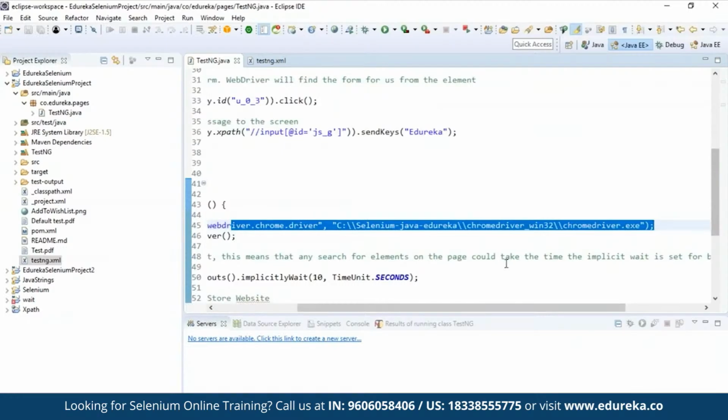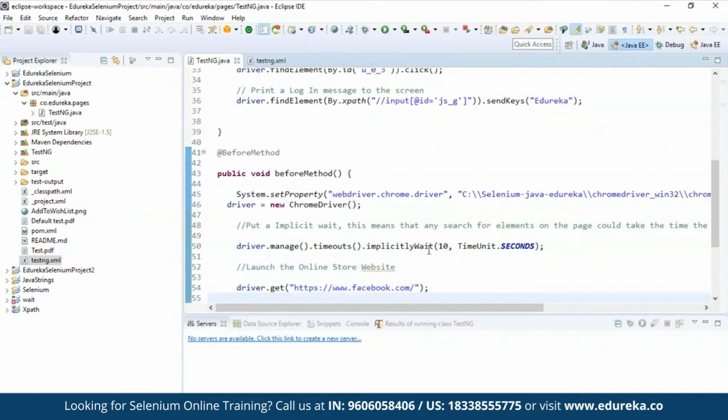Okay. So next what I did, I'm using implicitlyWait to wait for 10 seconds. Say for example, a website takes 7 to 8 seconds of time to load the website or a particular web application. So that is why, if I don't want it to quit and exit from the website, that is the reason I'm giving it 10 seconds. No matter what, it will wait for up to 10 seconds if I declare the implicitlyWait.